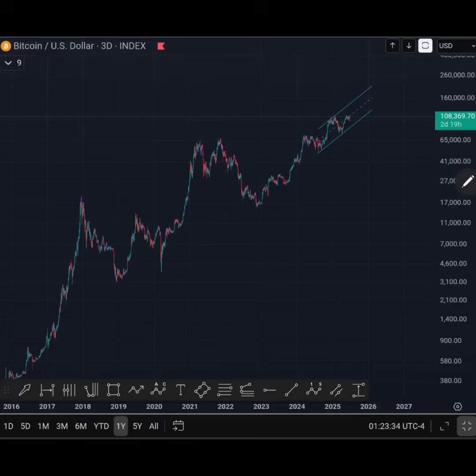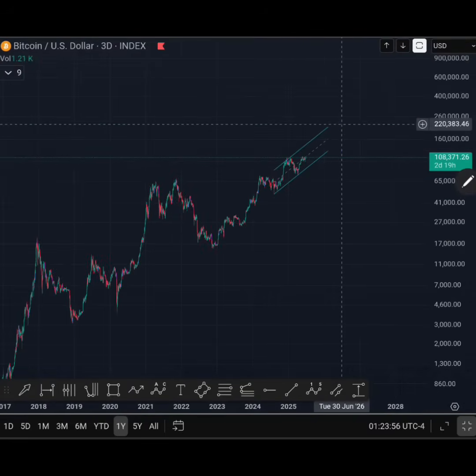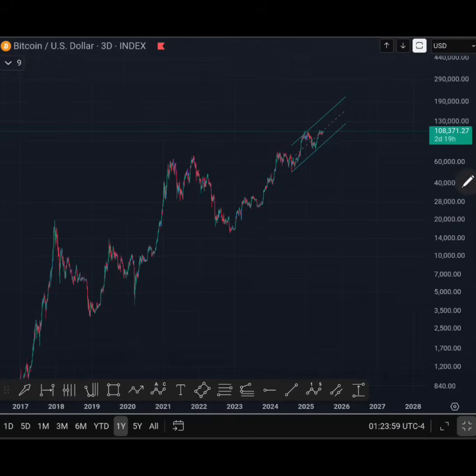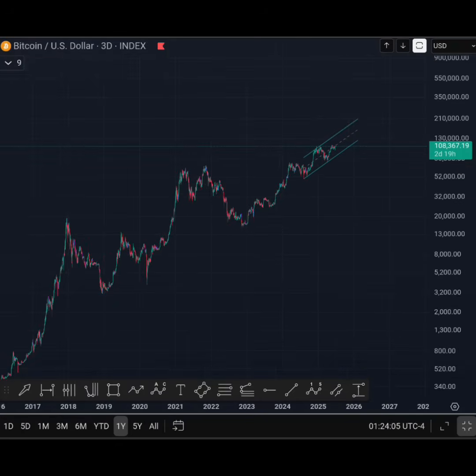I think a lot are expecting a peak similar to what we had before. We want parabolic bull runs going up. And I think a lot of people are just waiting for that to happen. I don't think many are waiting for the price to just continuously grind up in some weird fashion all the way till 2027, which is a possibility that nobody's looking at. I think everybody's waiting for a very large drawdown to be able to buy back in at a cycle low. I think what would throw everybody off is not having that super pullback to very, very low prices.